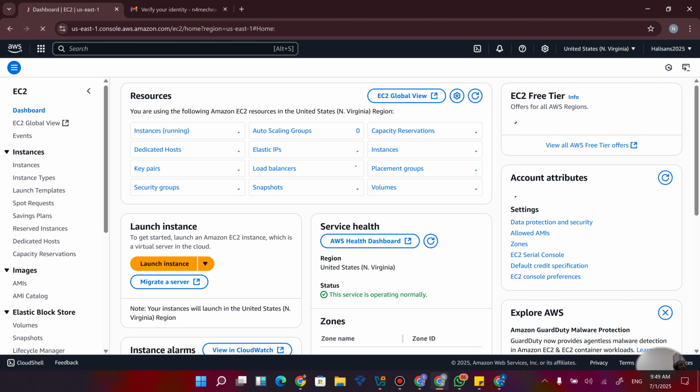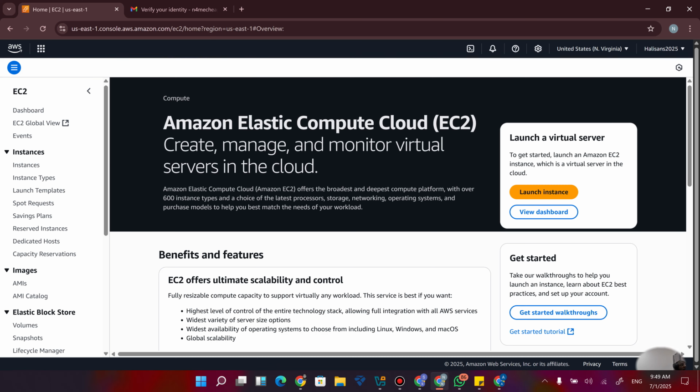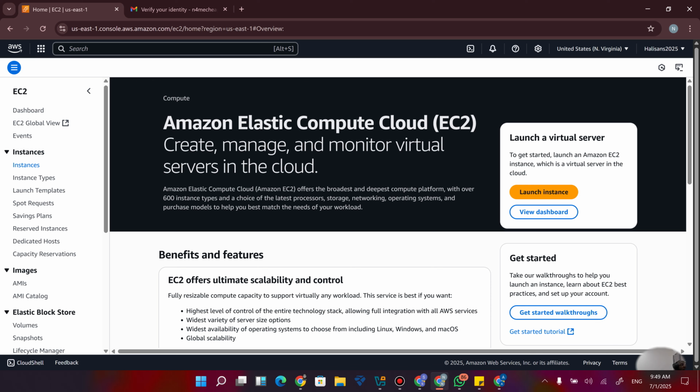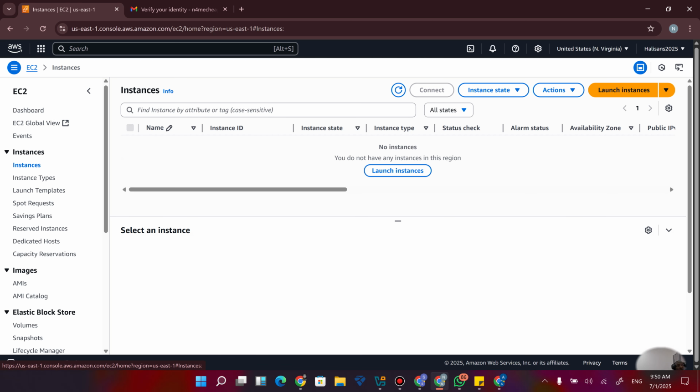All right, so by default, you have these, and you can click on instances on the left hand side. So instances refers to the different servers that you have. If the audit server is an instance, the sales server is an instance. If you have other servers that you might want to create, they're all instances. And by default, you see that you don't have any instances in this region. Great. So what you want to do is to click on launch instances.